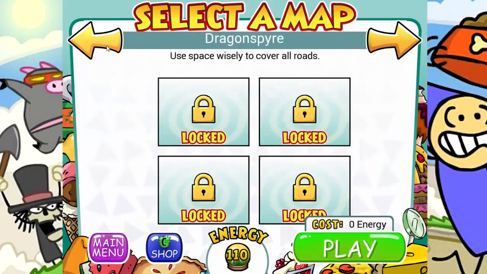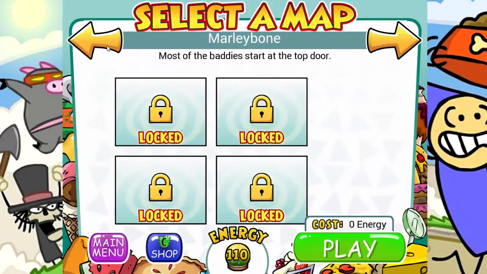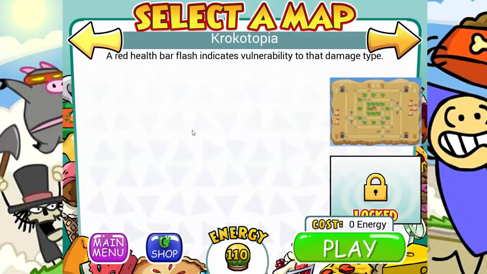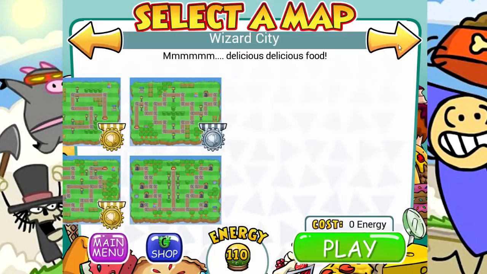Let me know what you guys think of this. I think it's kind of fun. Especially just going through the Wizard 101 worlds in a different game is pretty exciting. And, yeah, we'll probably start Croctopia next time. Maybe do Colossus Boulevard if I want to. But that's going to do it.